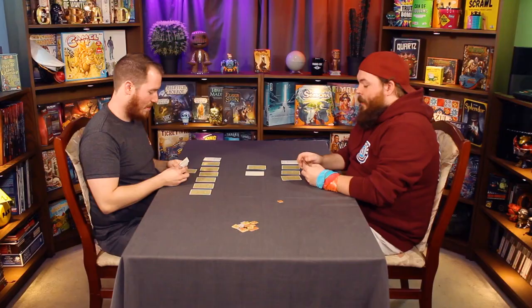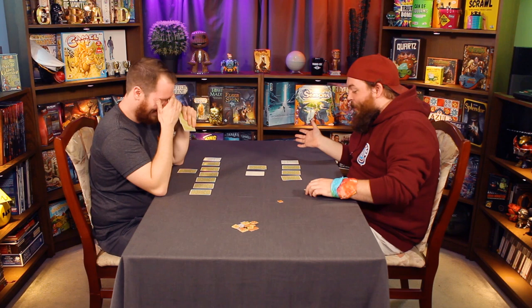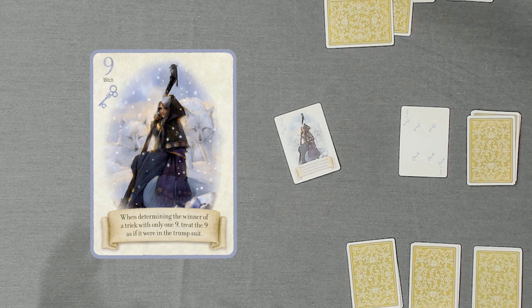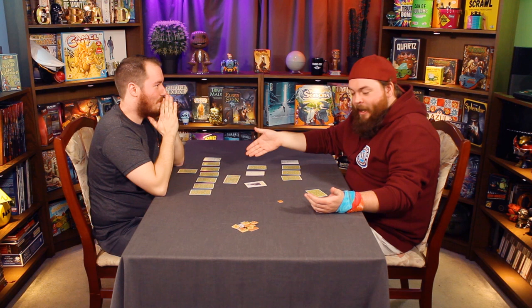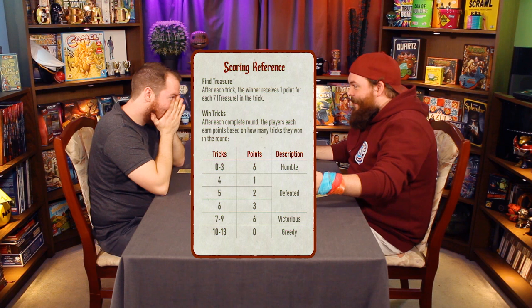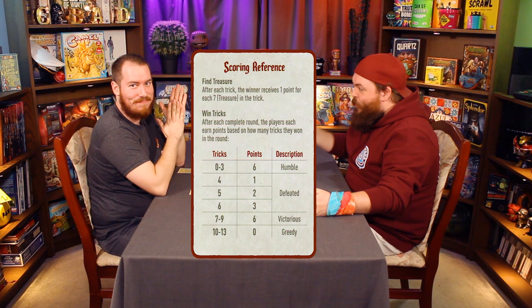Now, in case you're wondering what I'm trying to do, might as well explain now because people are like, why are you trying to lose? The scoring works like this: what I'm trying to do is make Lachlan win 10 to 13 tricks, right? Because the number of tricks that you win determines how many points you get. But if you get too many tricks, i.e. 10 to 13, you actually get 0 points because you are greedy. And you will be struck down like the villain in every fairy tale. How flavorsome is that, Lachlan?